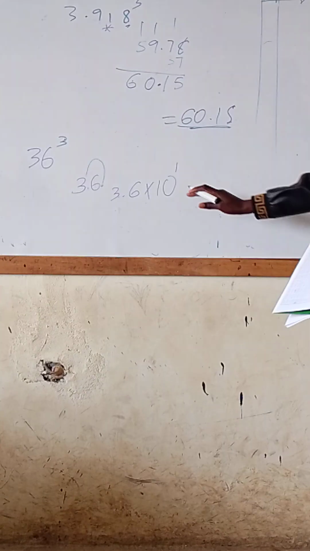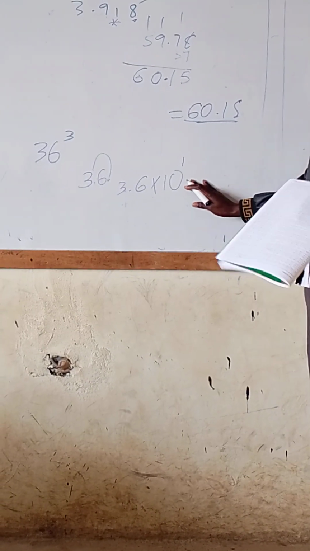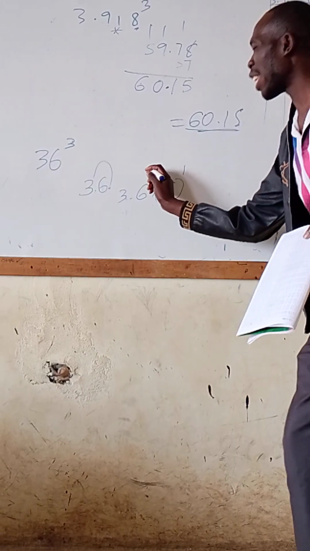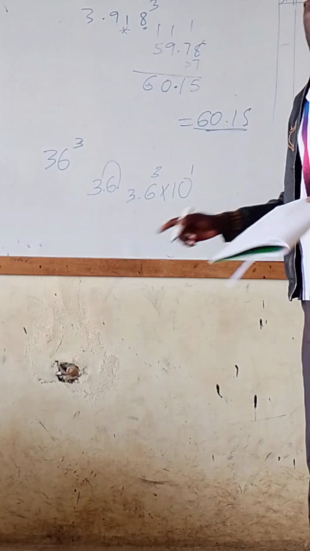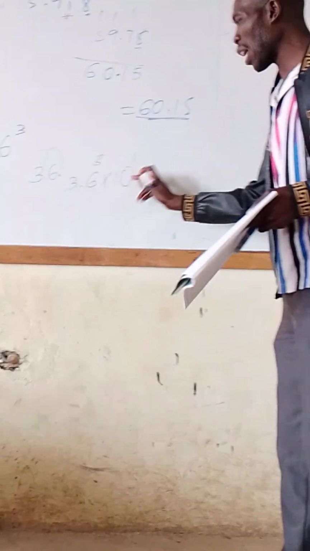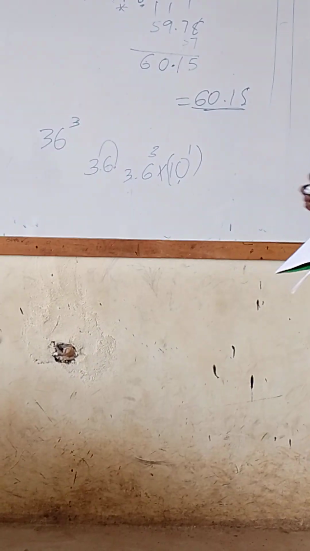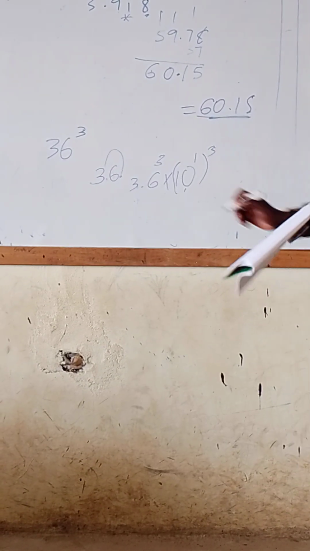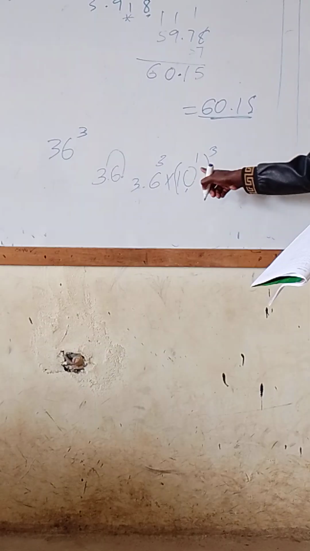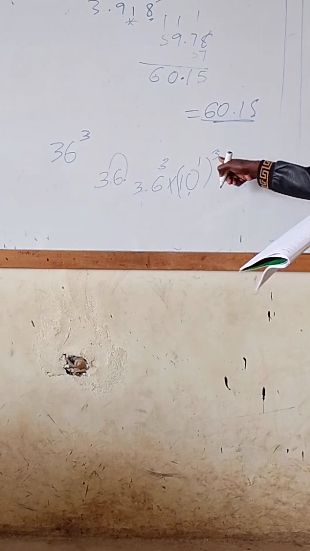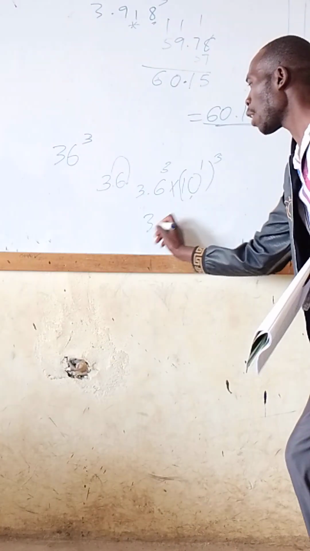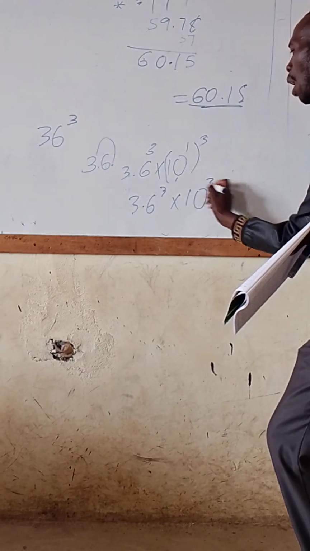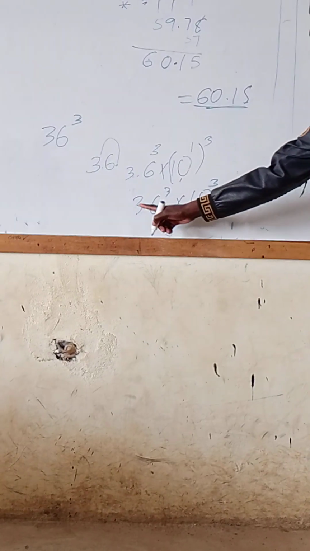So here is where we have a bit of a trick, but we can as well work it out. How do we work it out? We just get the cube of this one. The cube of 3.6, we are going to use our table. But for this one, we can use our mind to get its cube. When a number with a power is placed to a power again, we multiply the powers. So this is the same as 3.6 cube times 10 cube. 3 times 1, we come up with power 3.